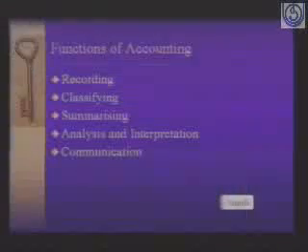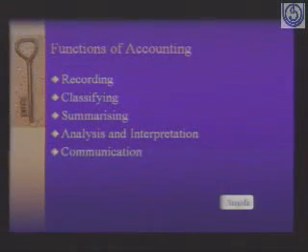So after recording and classifying this data, it is summarized in a significant manner, which consists of presenting this classified data in a manner which is understandable and useful to the internal as well as the external users of accounting statements. Now the accounts in the ledger are usually balanced at the end of a stipulated period, which could be usually 1 month for internal and 1 year for external. Now the accountant will check the accuracy of these accounts by preparing the trial balance of all the ledger accounts as at the end of that particular period, leading to the preparation of the financial statements.